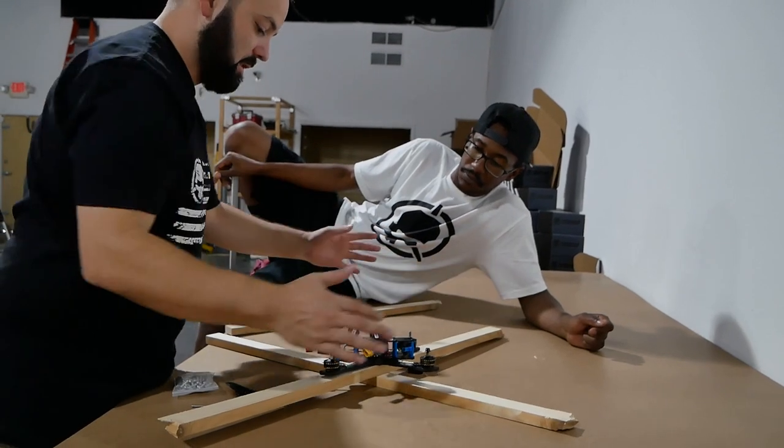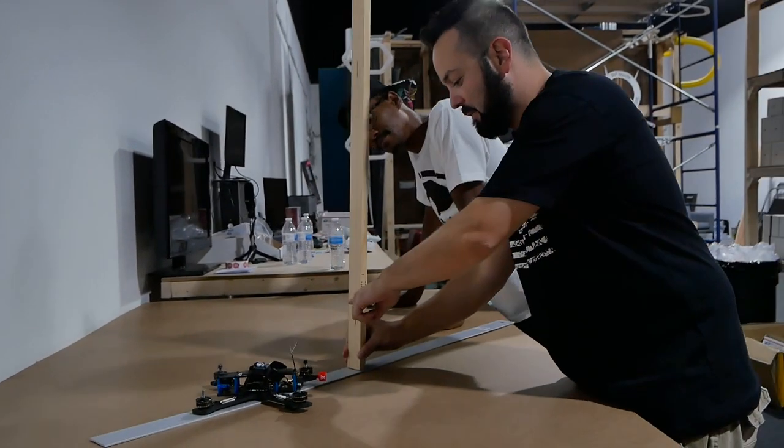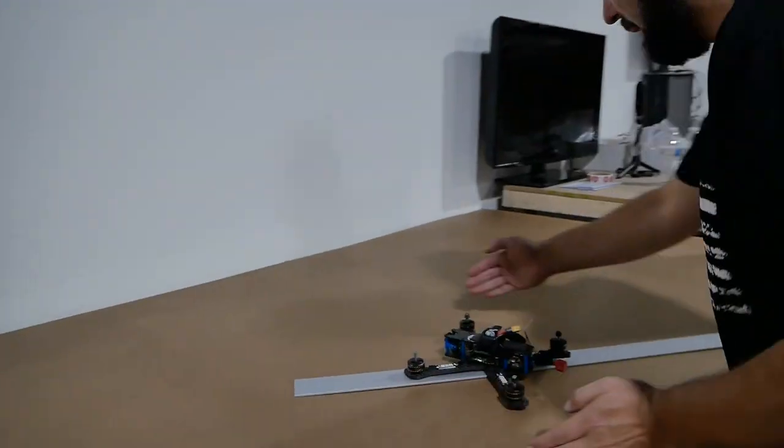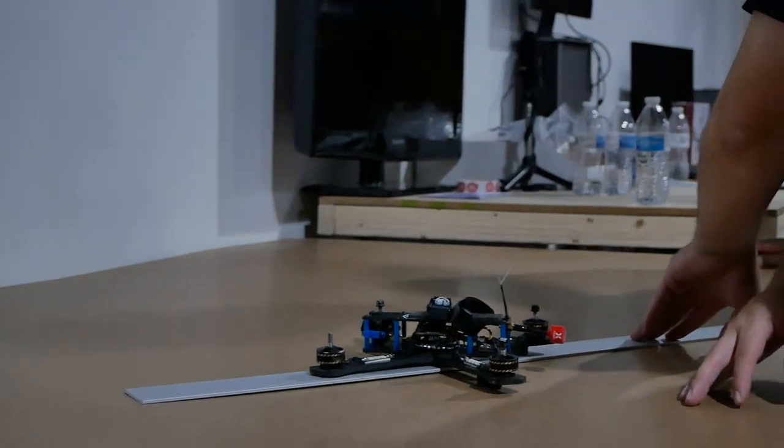What I'm thinking is just make a simple X and we're gonna bolt the frame right to it. What's gonna be important is to have something to go up and over the props. Yeah, we definitely need something to cover the top and the bottom. Cover everything and protect the props at all times too. The metal should be plenty strong, right? Metal. And it's kind of light. It's really light. Yeah, I think it's gonna be our best bet though. I think wood will probably break.